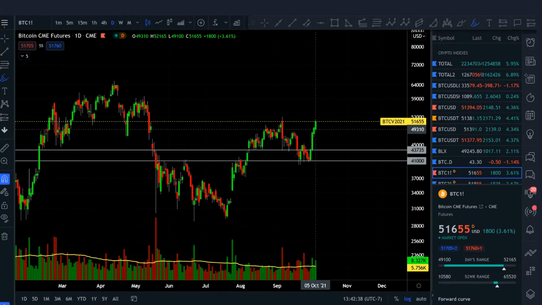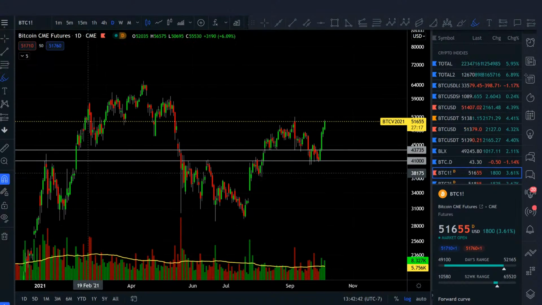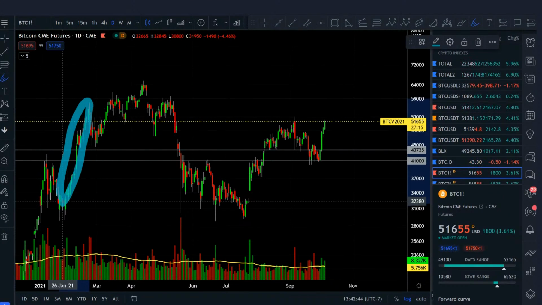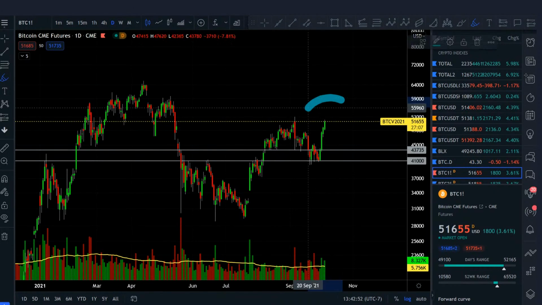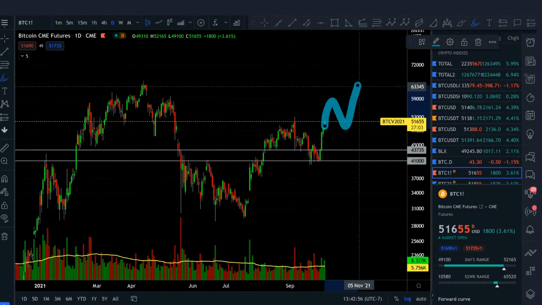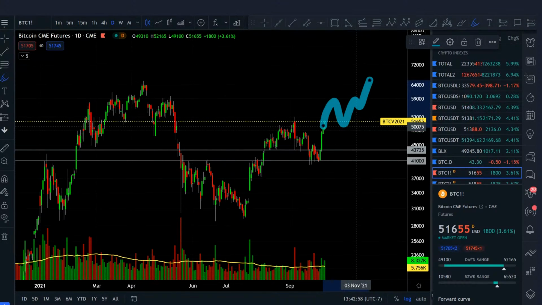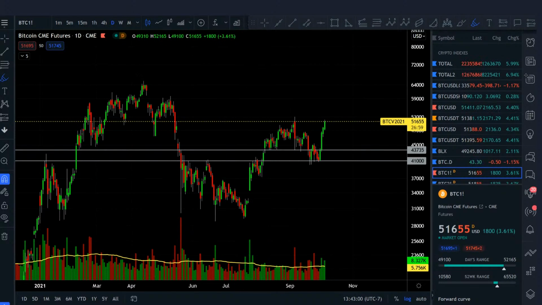Because crypto, we could just go green for 5 days straight. It's possible. But if we look at the past history, once we have some pretty strong rallies, we might pull back and then might get some continuation. So that's what I'm looking for. Basically, the higher high in the price zone. Somewhere here, we're going to stop, pull back, and probably move like that in the price. So I want to watch out for that.